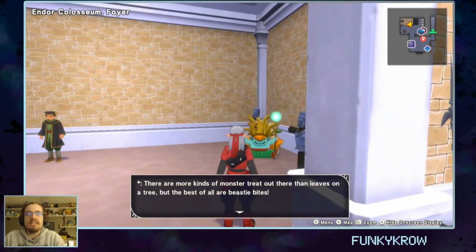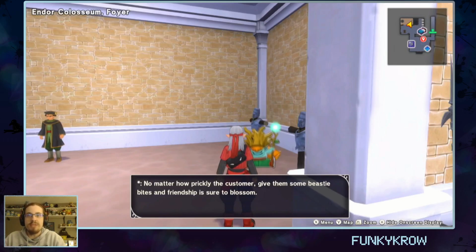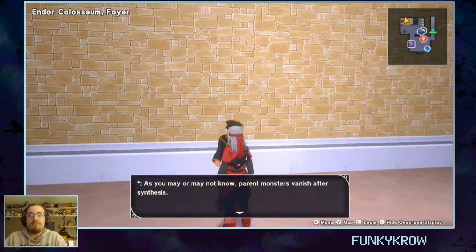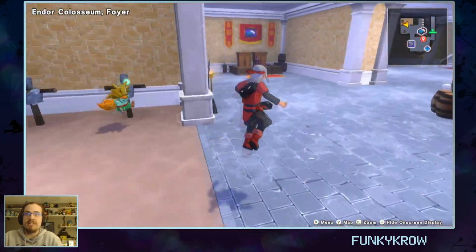Well, there are more kinds of monster treat out there than leaves on a tree, but the best of all are beastie bites. No matter how prickly the customer, give them some beastie bites and a friendship is to blossom. As you may or may not know, parent monsters vanish after synthesis, but do not be downhearted. You can rest assured they will never forget their erstwhile monster wrangler. Oh, okay.